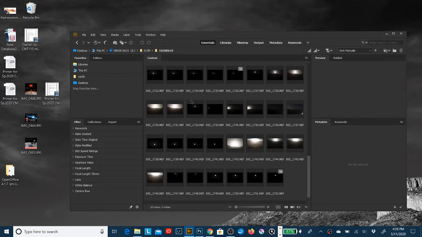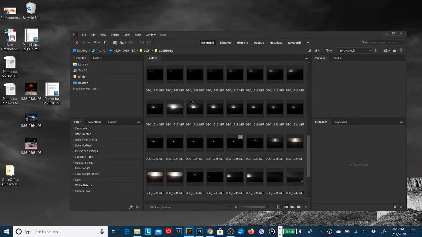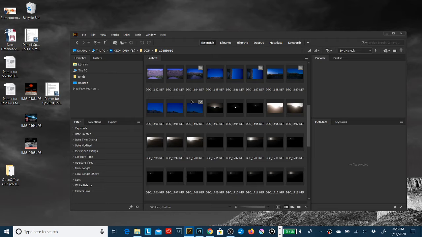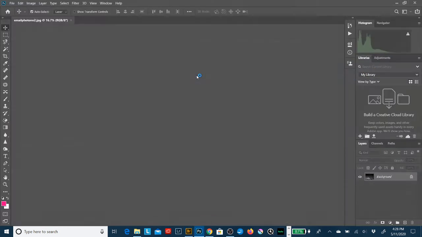So I need to find the one that has the field on it because it's kind of hard to see actually. It's not very bright. Let's see, which one did I use? Use that one. Okay, now, see, it doesn't look exactly like the moonshot, right? So here's how I did it.